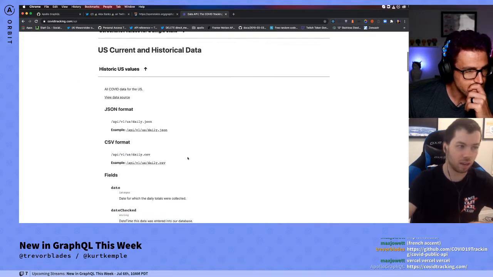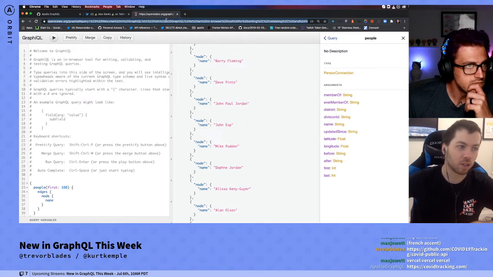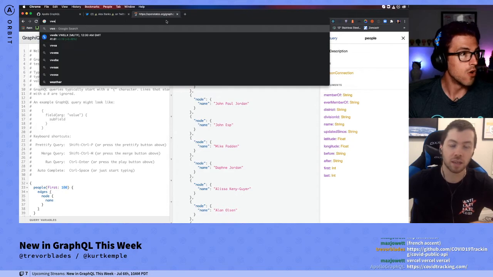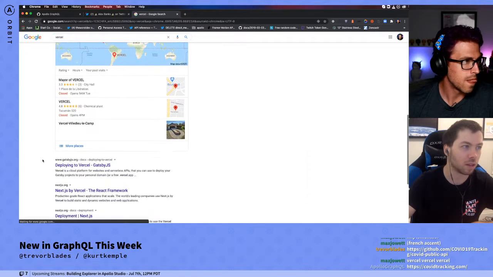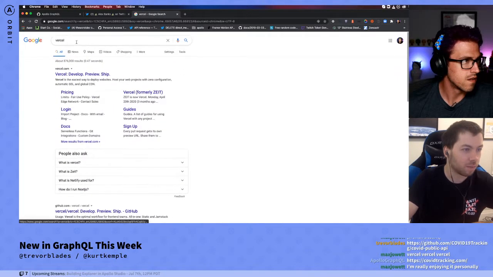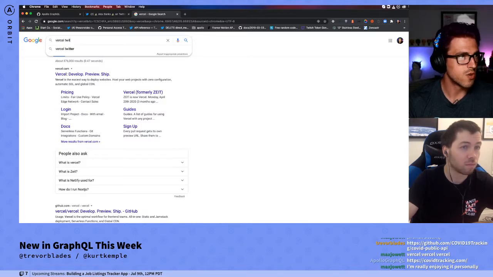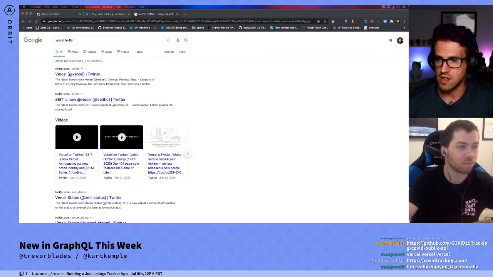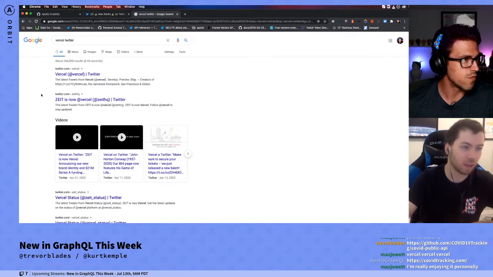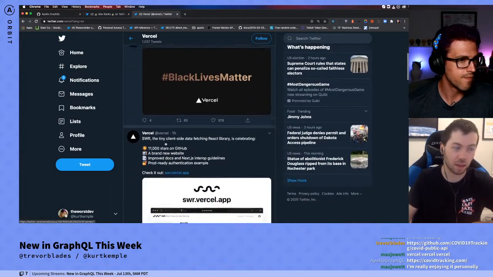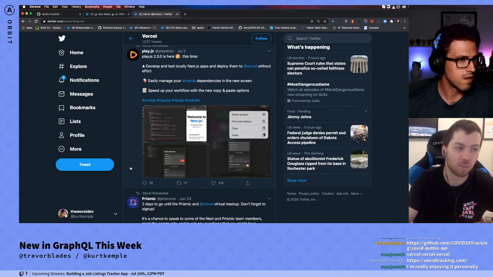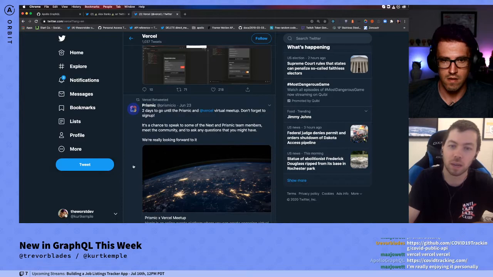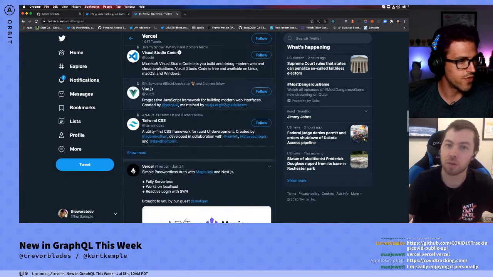I do see that Vercel just tweeted about SWR, which is their client-side data fetching library. Ooh, that I'm interested in. I don't know what the newest is on that, but I tried to Google Twitter and put way too many T's in it. You can kind of see that they use a React hook, and the shape of the return value is pretty similar to what you'd see from Apollo or Urql or React Query or any of those things.